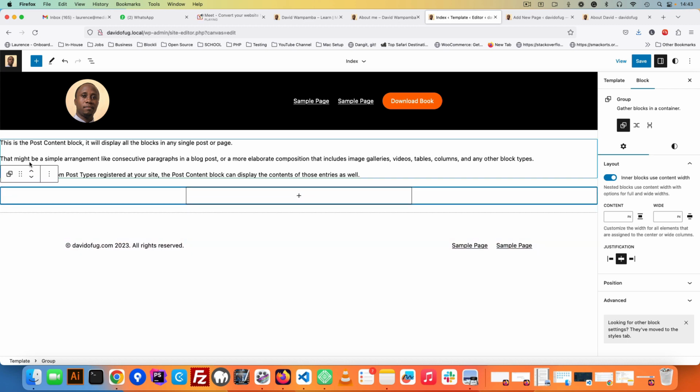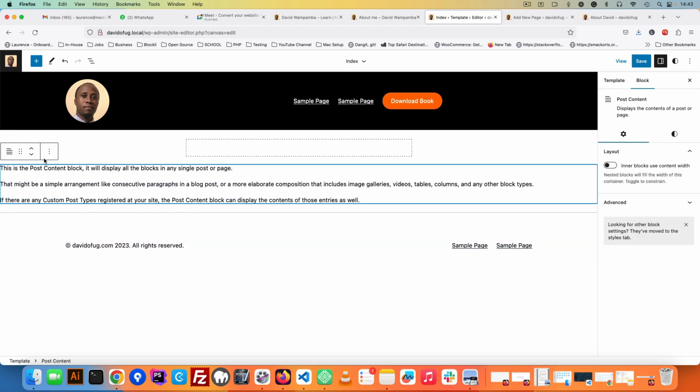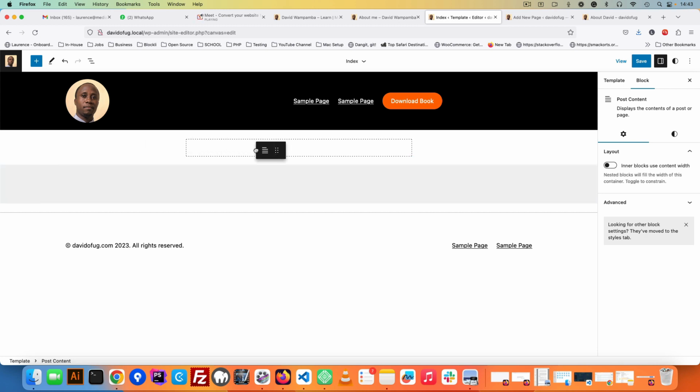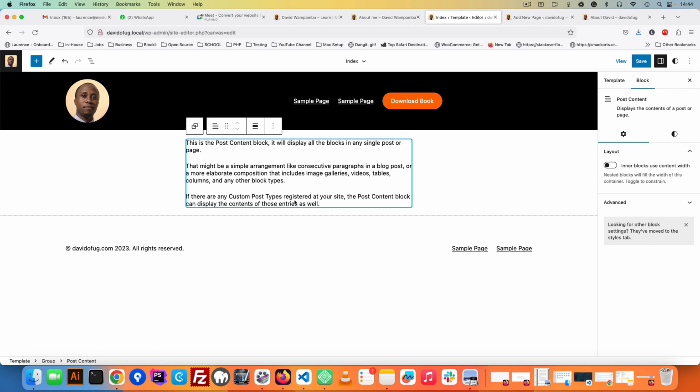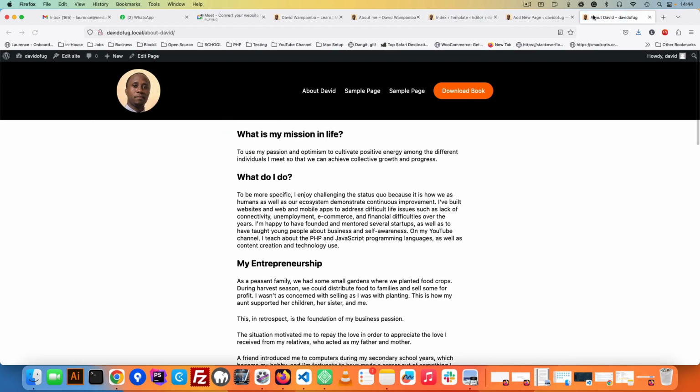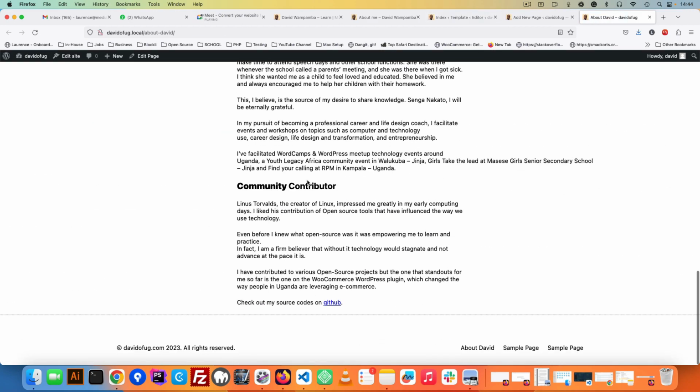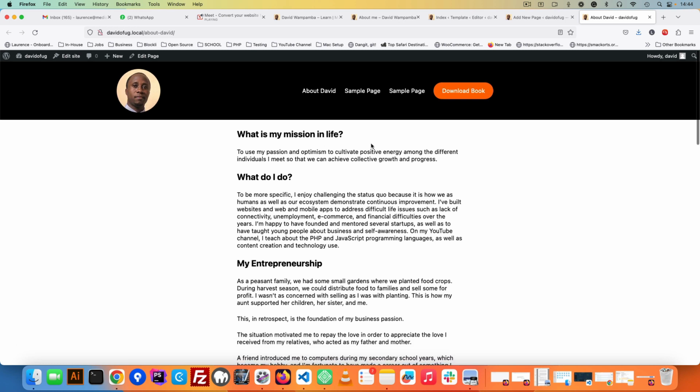I'm going to move it up right here, and I'm going to select our post content block, and I'm going to drag and drop it right here. And this quickly shows you that our content is going to actually look like the way we've styled it. If I reload this, you will see that we have David's page quickly as we had it before.